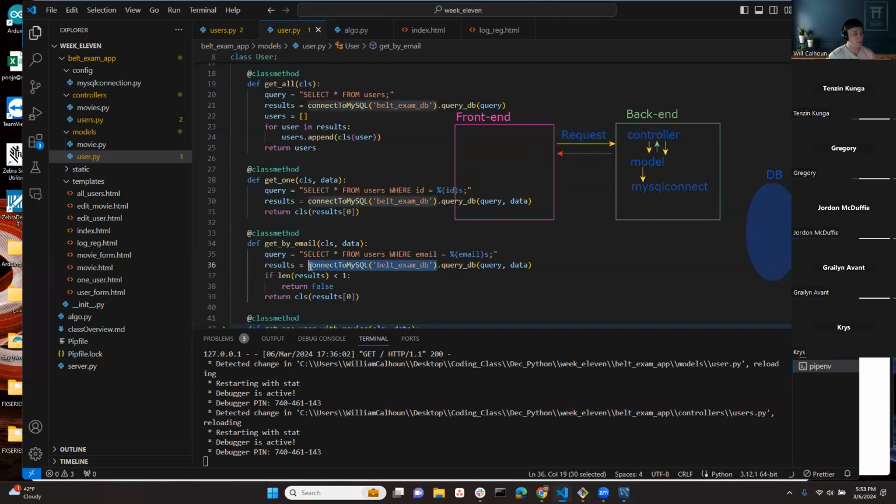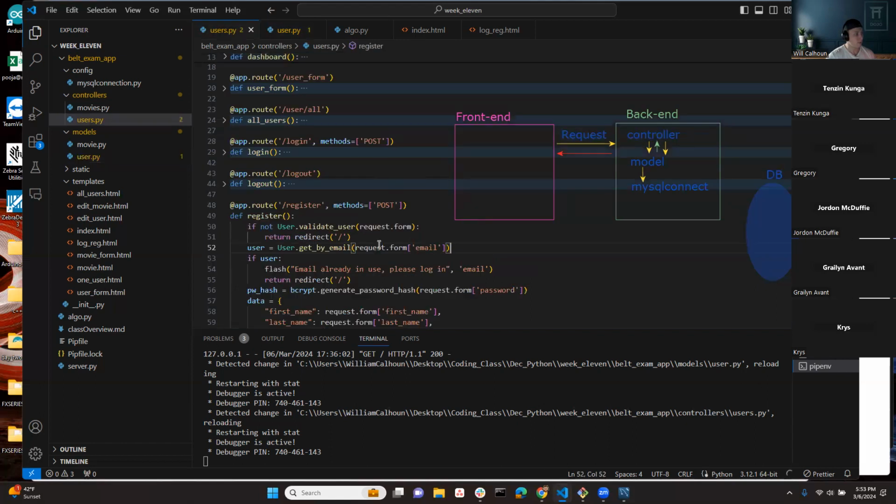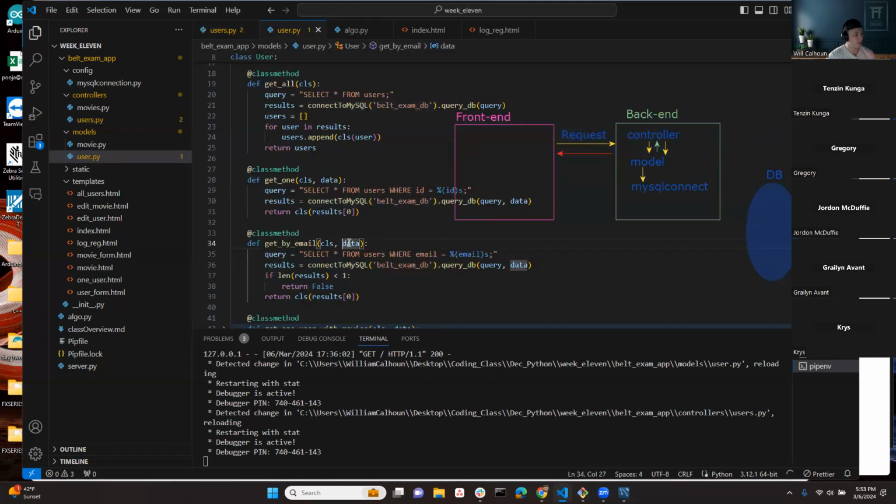Once this is complete, then I want you to run this. So stay there and then run this. We have query DB, we give it my query, and we give it the data. Remember, the data is coming from my model. So it's taking this, then it is going here, this data. So it has my email. So it's giving the query and the email that it needs to refer to.